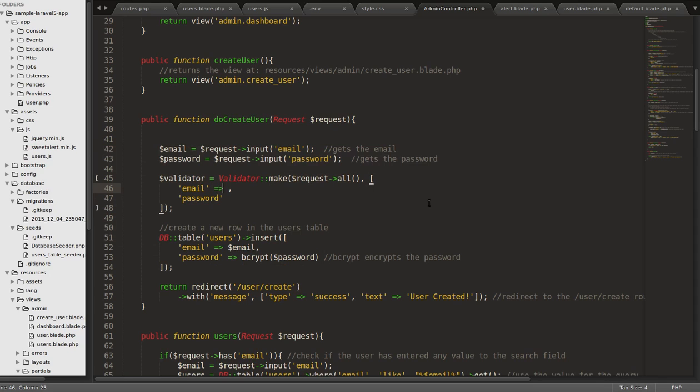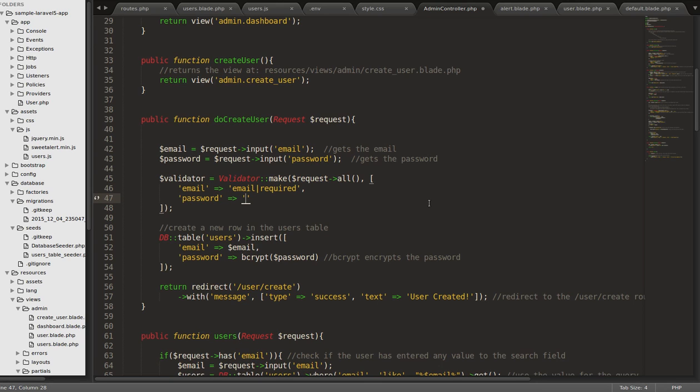Now for each of these items we need to add the actual validation rule. For email, we need it to be an email value, and it should also be required. Here we have used two validation rules separated by the pipe symbol.